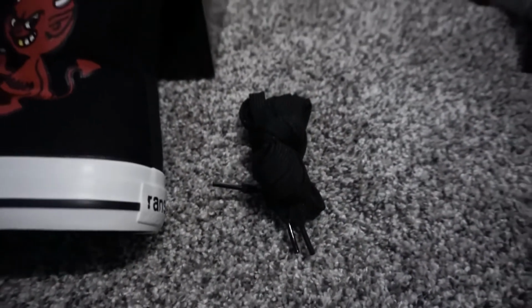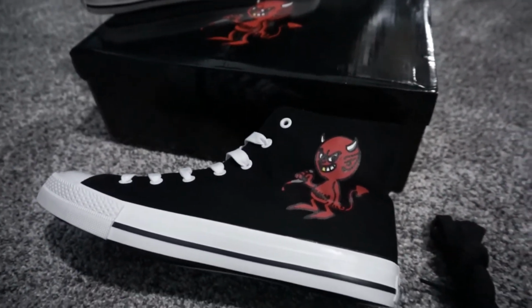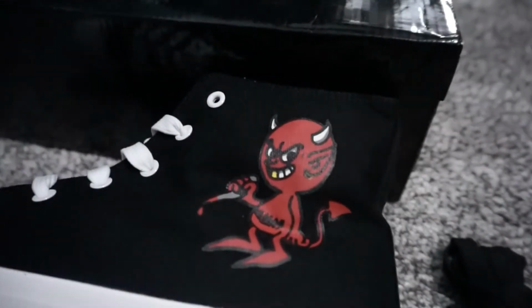So as we get up to the shoe, we got an extra pair of laces that come with it, black, which actually wouldn't be too bad on these shoes, but I do like the white because it stands out a little bit. And then as you can tell, they got their logo on the side, and my favorite part would be the back of it, how it says Ransom right there. You cannot lie, these shoes are actually pretty heat, and I don't even know if they're reselling or anything like that, but I'm not gonna resell them.